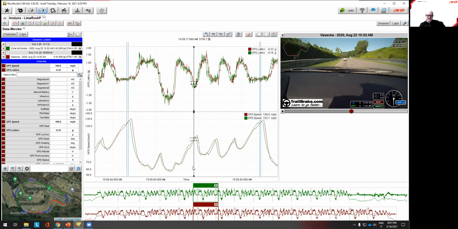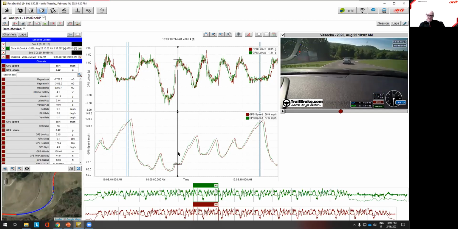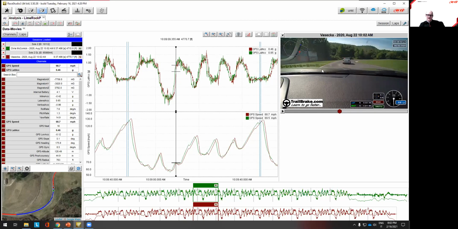What I was saying. Okay, here the cursor means the cursor is at an exact time of day. It's 10 o'clock, 10:09 a.m. And these are the 2 cars.